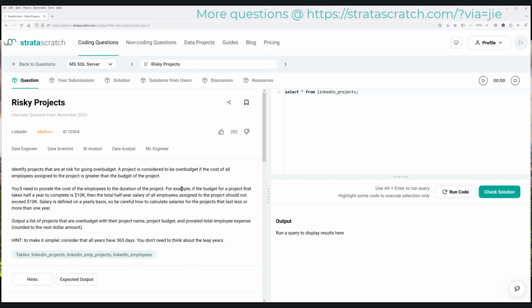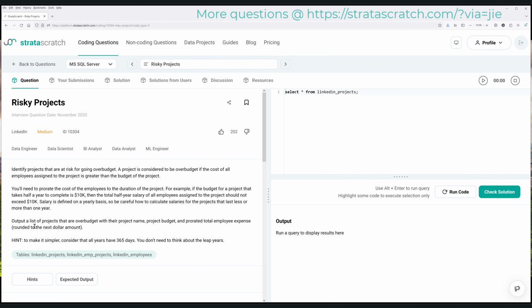For example, if the budget for a project that takes half a year to complete is $10,000, then the total half-year salary of all employees assigned to the project should not exceed $10,000. Salary is defined on a yearly basis, so be careful how to calculate salaries for the projects that last less or more than 1 year.